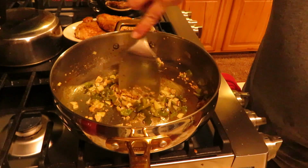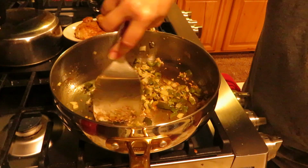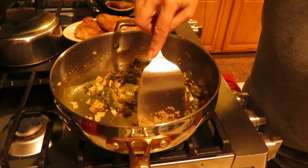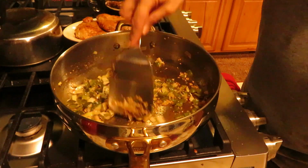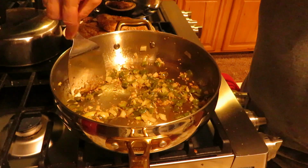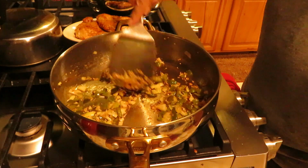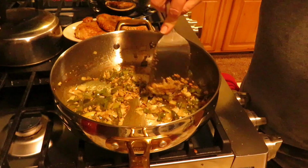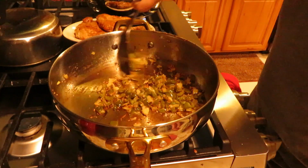Steve likes his cooked up real well. He wants the onions and the peppers to be real cooked. So I'm not going to take these off too quick here and add my sauce yet. I just want to make sure we really got a good cook on these. The smaller the bites, the better for him. I like some bite on mine, but he likes his real small. Okay, so those are cooked up real nicely.